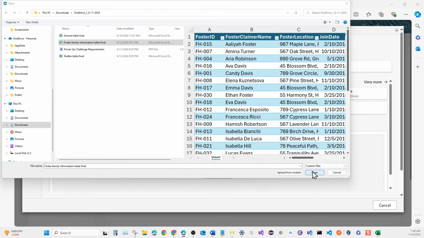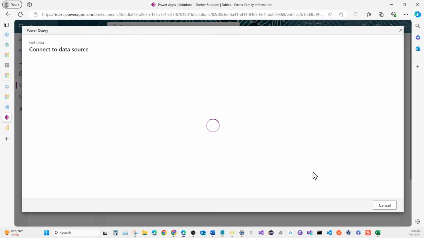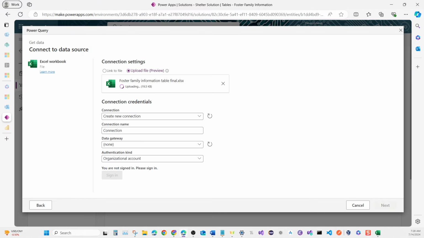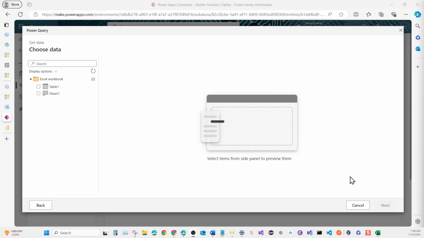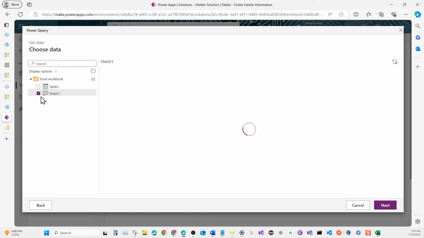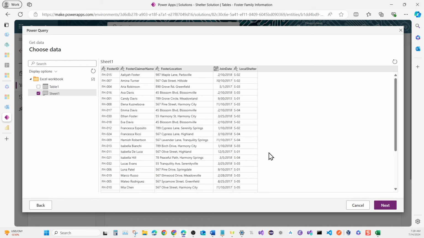All right, and open that. All right, so I just skipped a part just like yesterday. It shows your credentials, so you don't really want to show that on the internet. But after you're done with the connections and it says success, you should see the screen. And on the screen, pick sheet 1 to pick our table data and hit next.